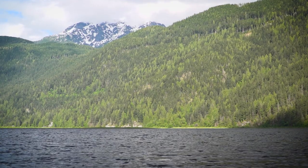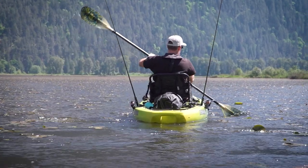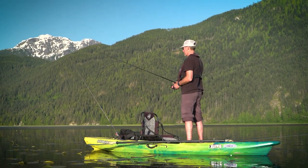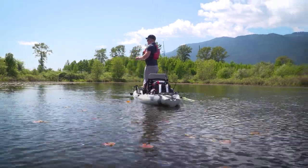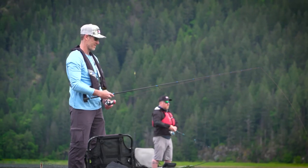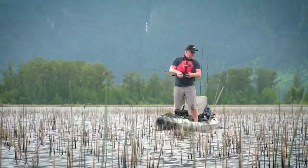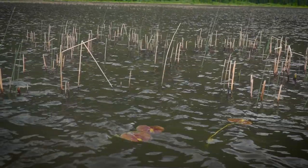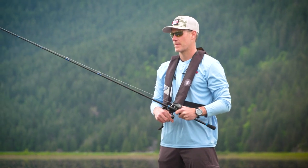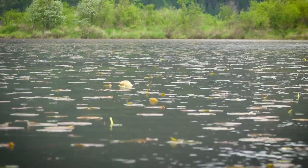When fishing is slow, there are lots of thoughts that go through my mind, and I'm sure a lot of other anglers are like this too. You start questioning yourself — where should I make my next cast, how quickly should I retrieve, should I even be in this spot? But at the end of the day, in order to have success you just have to believe in what you're doing and understand you've got to put the work in. It doesn't just happen. There are days when everything lines up perfectly and you have an epic day, but other days you've got to grind it out. It can turn into an epic day at any minute.